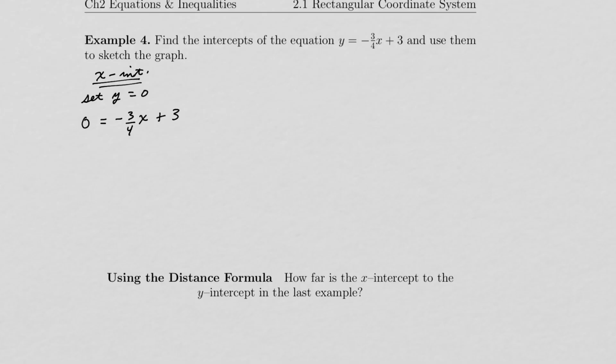All right, how do I solve for x? There's a bunch of ways you could do this. You could clear out the fractions by multiplying both sides by positive 4. That's one way of doing it. Let me just do it this way. I'll bring the constant to the other side, so I'll subtract 3. So now I'm going to write it so that my variable is on the left-hand side. I now have negative 3/4 x is equal to negative 3. Right? I just switched the sides because they're equal, so I can do that. And then to get x by itself, I need to divide by negative 3/4.